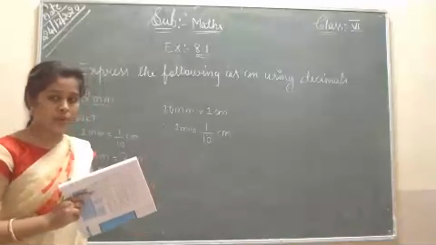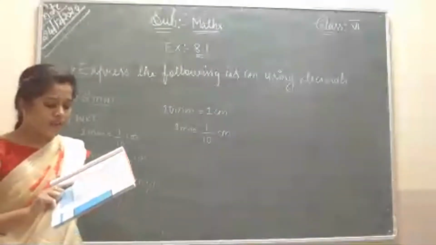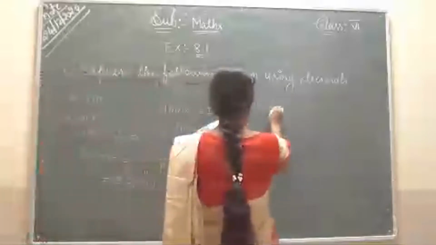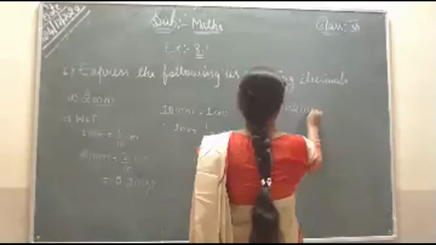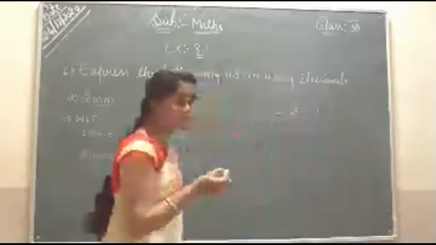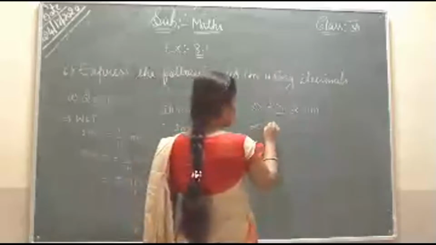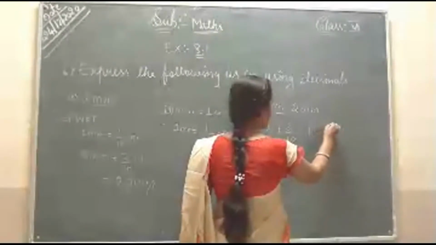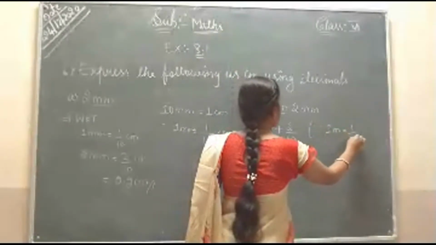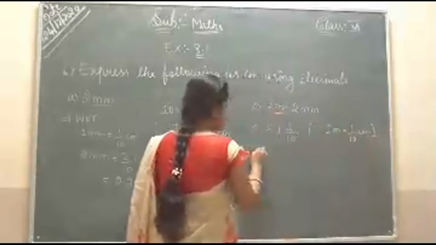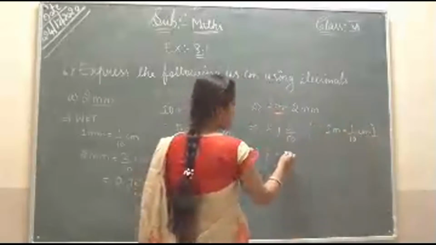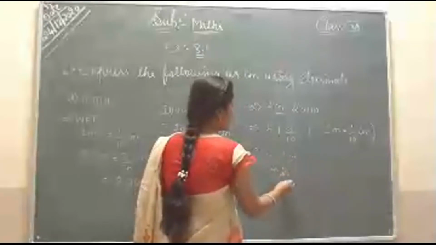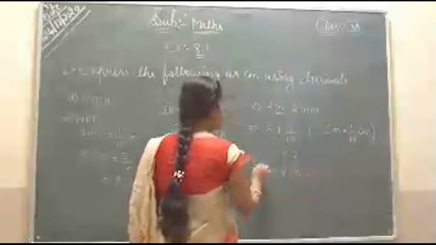4 centimeter, 2 millimeter. Centimeter you have to keep as it is. I will explain D. See here, 4 centimeter and 2 millimeter. Here we don't want to convert this because already this is in centimeter. So keep it as it is, 4 plus 2 millimeter, which is nothing but 2 by 10, because 1 millimeter is equal to 1 by 10 centimeter. 4 plus 2 by 10 is nothing but 0.2. 0 plus 4 is 4.2, as it is in centimeter. See, this is your answer.